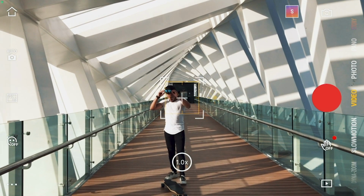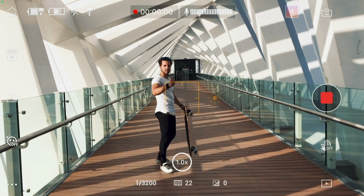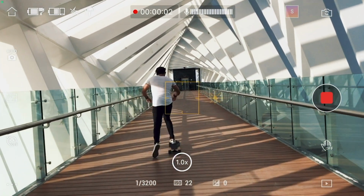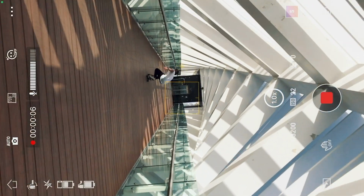For this effect you have to select the video option, then press screenshot. And now center your subject in the frame, and with the joystick you can slide left or right to get this rotation effect.